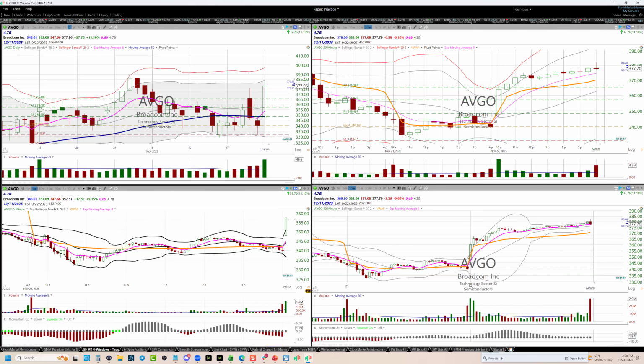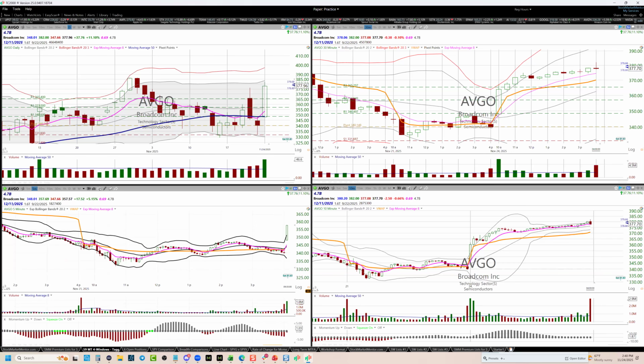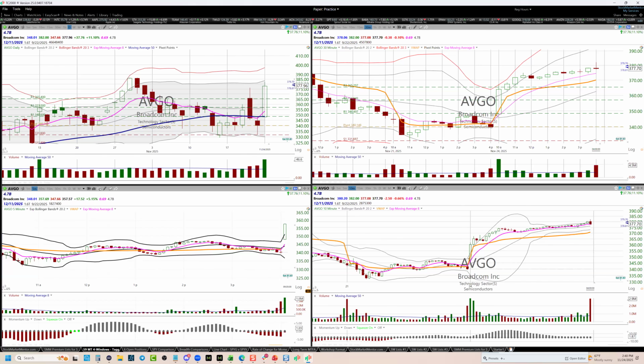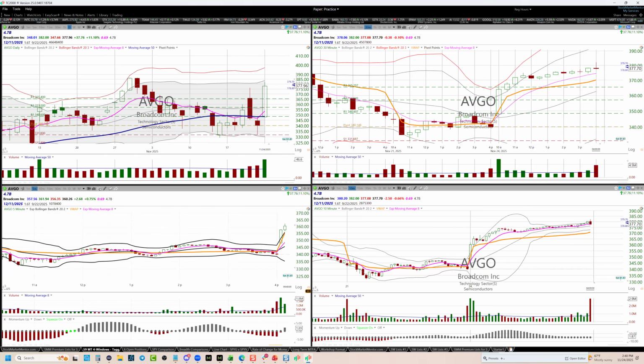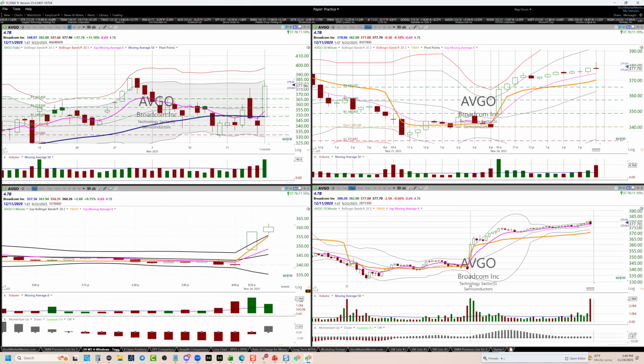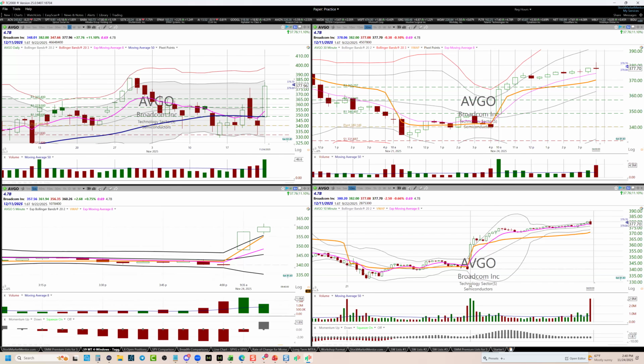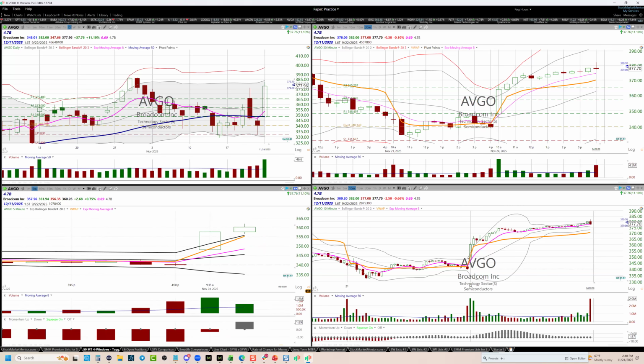So this gaps up, and let's say you're saying, well, gosh, I want to buy this stock, but I think I have to wait and see how it trades. So the first 5 minutes is over. Then the second 5 minutes starts, and because the stock is above the first 5 minutes, now you can start taking a position in the stock. And your risk is actually pretty well defined, because you're not taking the stock here and putting your stop all the way down below, say, Friday's close, right around there. You're not doing that. You're using the volume weighted average price as your reference for buyers.